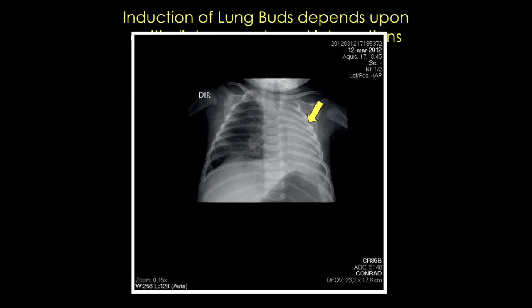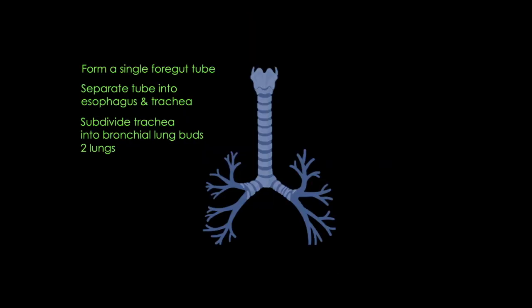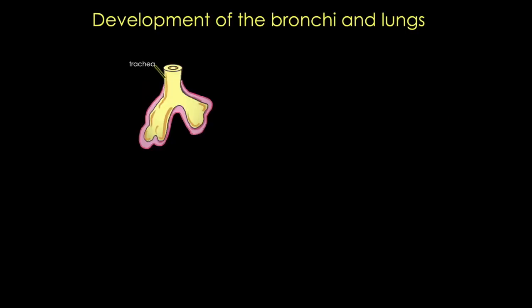All right, let's recap again. We've gone from one tube to a separate trachea and esophagus. We've formed two lungs. Now, let's look a bit closer at the development of the bronchi and bronchioles, with those first three branching events being very stereotypical. So starting with those bronchial buds, each is going to differentiate into a primary bronchus, which runs into the hilum of the lung. Now here's where the two lungs begin to look slightly different.